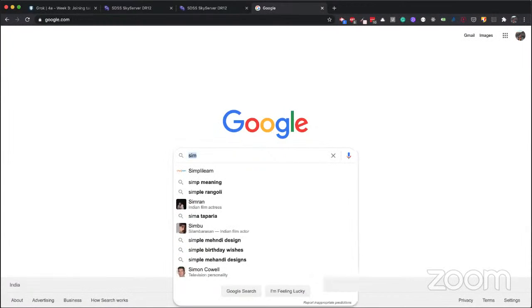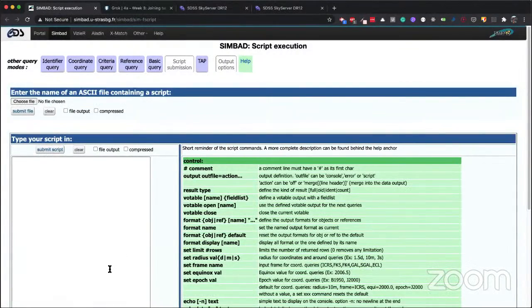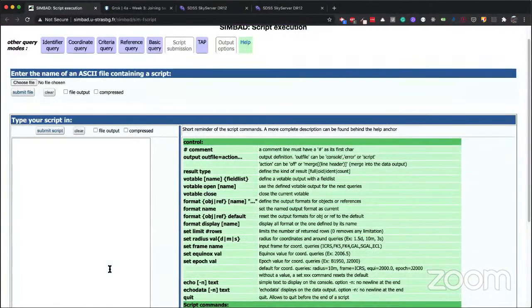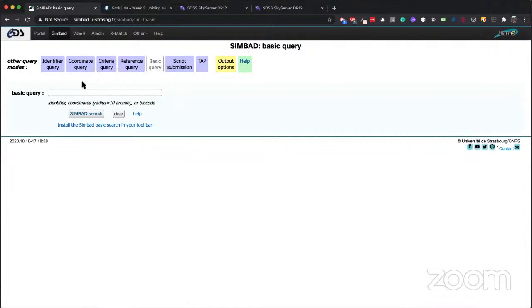Yeah, send. So it's not SQL per se, but this is something you could do. Simbad is really a catalog of all the objects that are cataloged basically. So for those of you who don't know, any kind of astronomical object you can find in Simbad. This allows you to do basic queries within the website itself. Also, you could do a script query. You could do this by going to script query here.